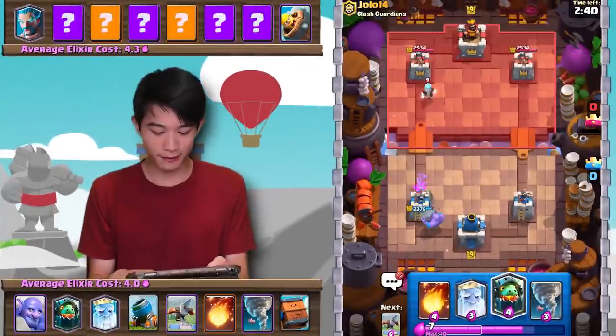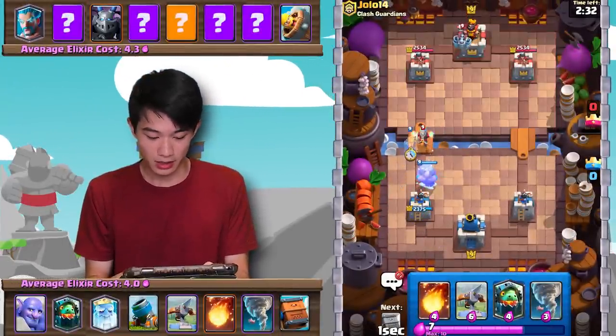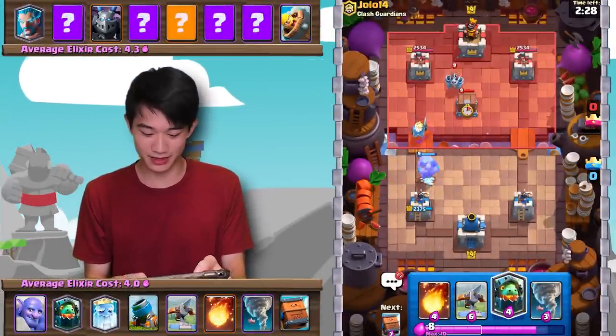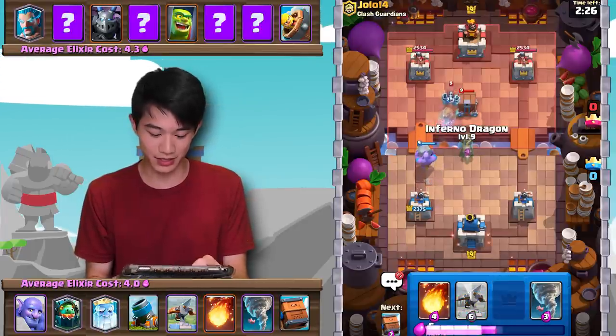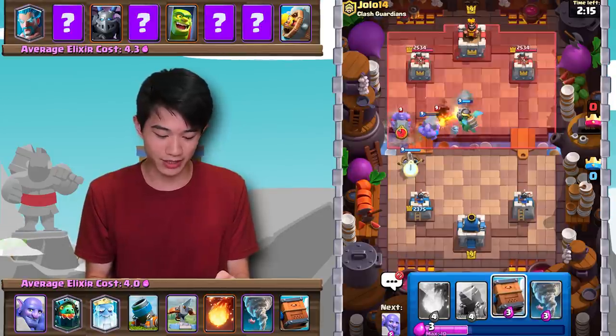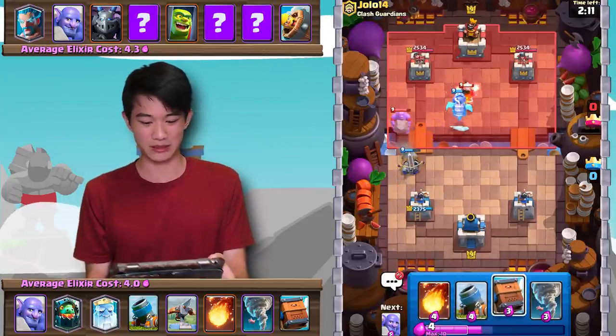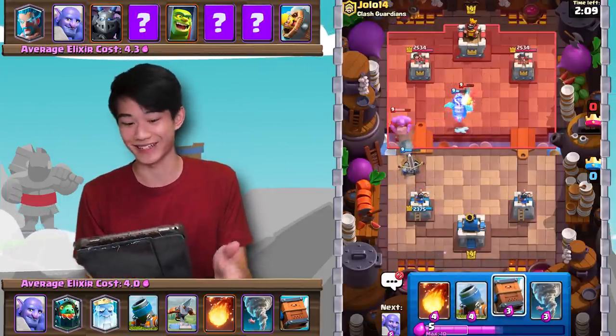Ice Wizard and Barbarian, probably Graveyard. That's my best guess. Oh wait, he's a Mega Minion. I don't think Mega Minion is in the classic Splash Yard deck, but okay. Xbow like so. If he does have a Golem, it's going to be really hard to play it directly. Okay, wait, what? You've got a Bowler? Well, first off, that's not a good sign.